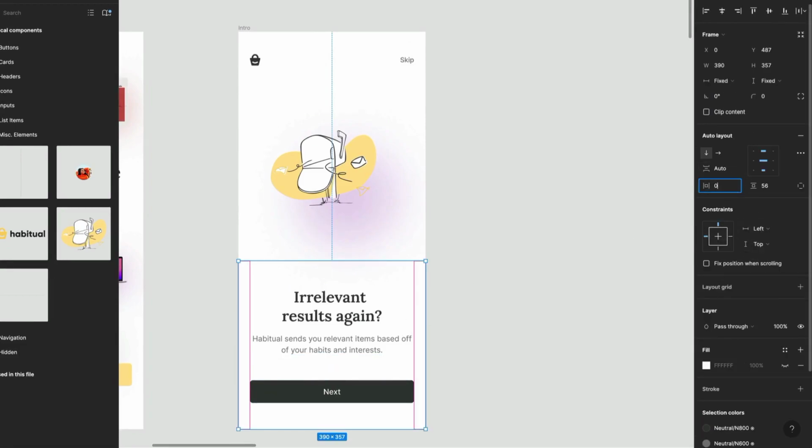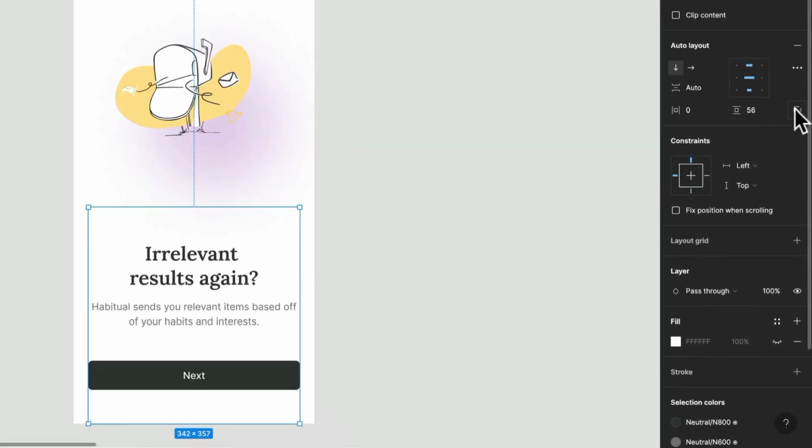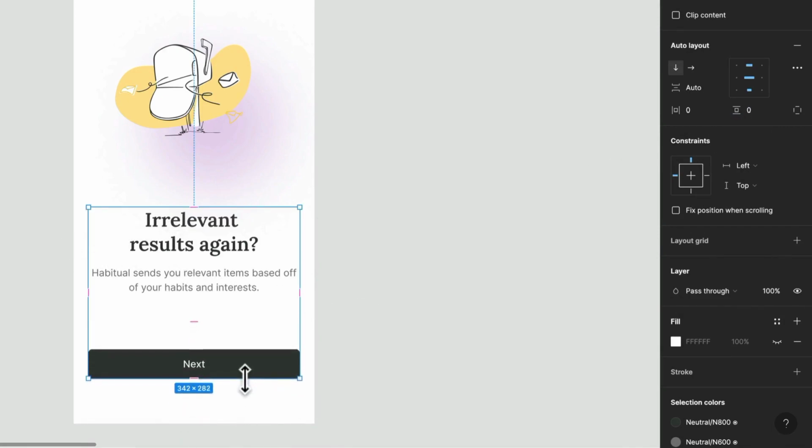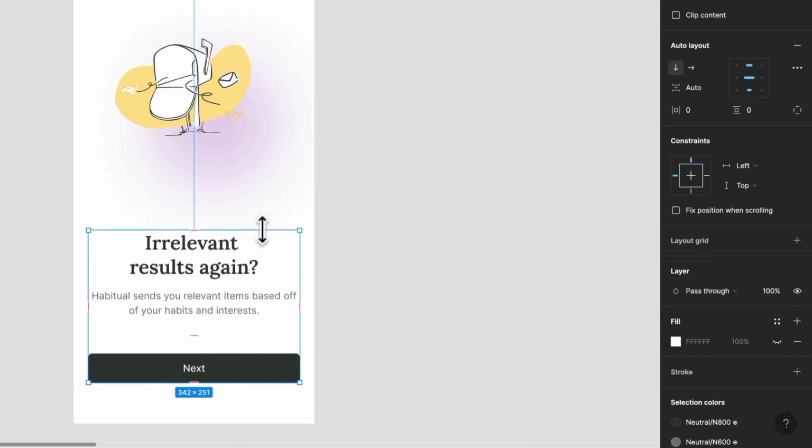Could also keep them as is, so 0 pixels, and bring this in onto the grid. Everything's looking really great. And then I am going to remove the padding there and just keep this like this.